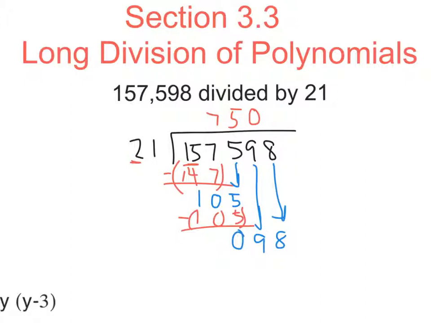And 21 going into 98, again, the easier way of thinking about it is to just think of the 2 going into 9. 2 going into 9, how many times? 4, okay. So if we go 4, it'll be a 4 right here. And if you distribute, that'll be an 8 right there. So 8 take away 4 is 4. And 9 take away 8 is 1. And we have what we call a remainder.